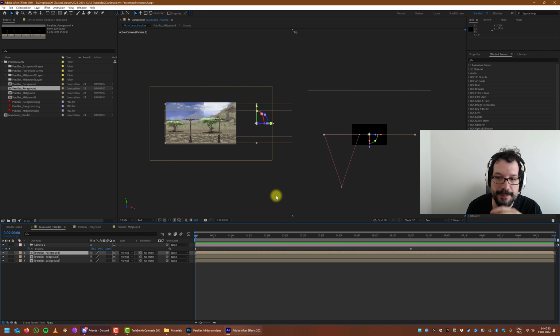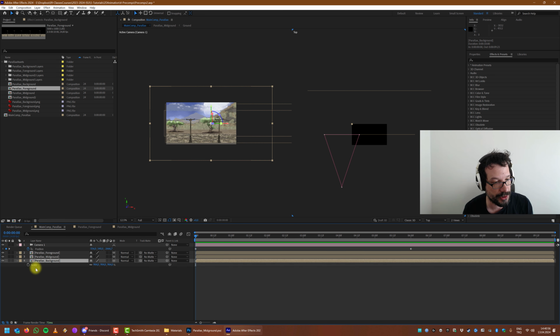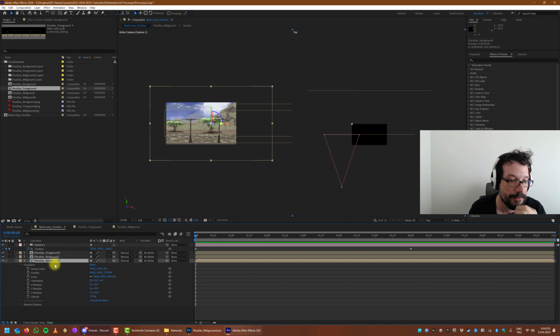But we are keeping the same settings. Whatever transform properties were here in the first place for the original layer will be inherited by the new layer. Obviously this works best when the original file was the same size as the new file, and if those sizes are different, as in the case with the parallax background element, as you can see it is slightly longer, the new settings or the previous settings might not work.